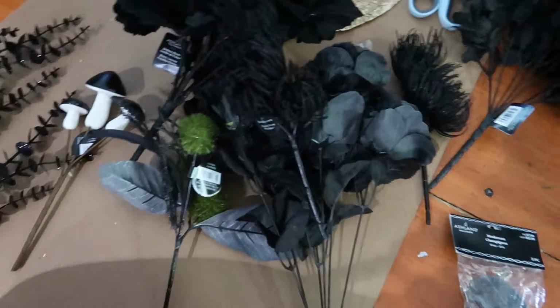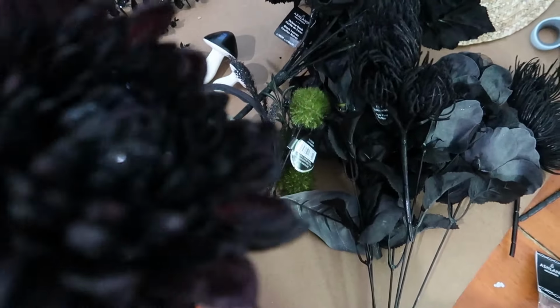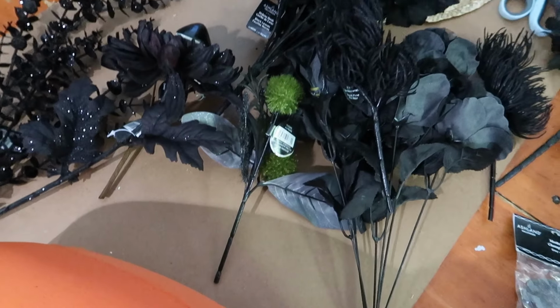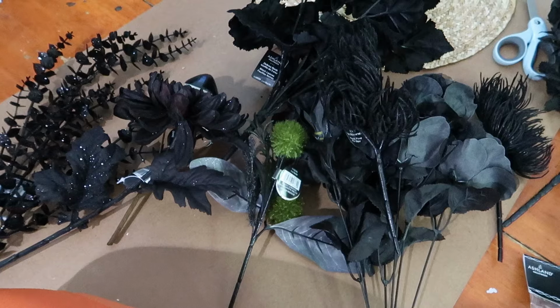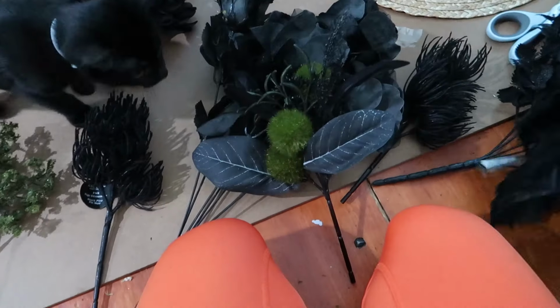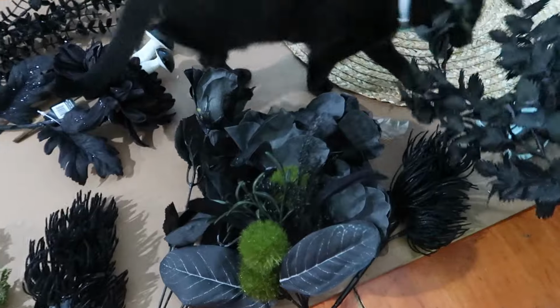I thought I had something red. Do I not have a, oh wait, is this? This is kind of red, this sparkly flower. I thought there was a red tone. I have to go through all the bags because I feel like there was more. So it's all black, I guess. I don't know, babe.